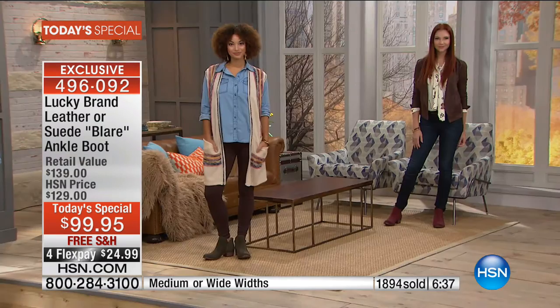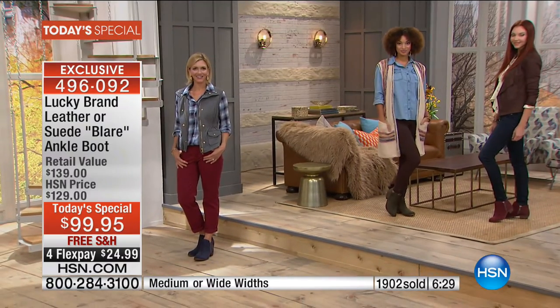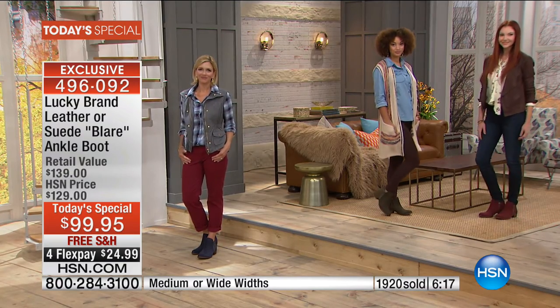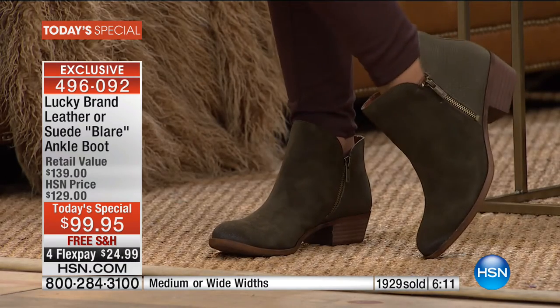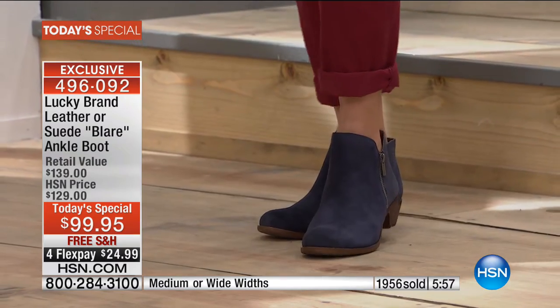The designers really listened to women about what they wanted in a boot — padding, flexible soles, soft leathers, double zippers. Those were things we all really wanted and you get it here today for under $25. The most sought after boot, finest quality, perfect one and a half inch stacked heel, fashion and comfort in the season's hottest colors, in sizes 5 through 12 including half sizes, and it's the official launch of Lucky Brand shoes at HSN.